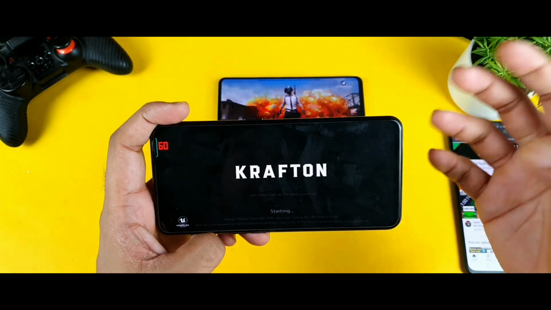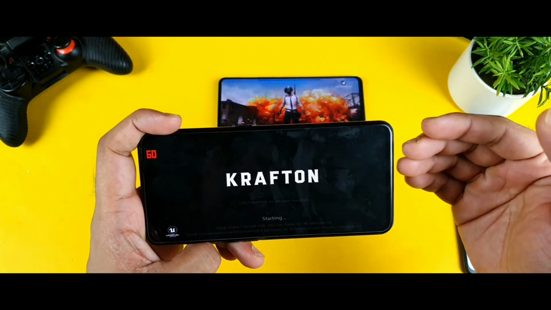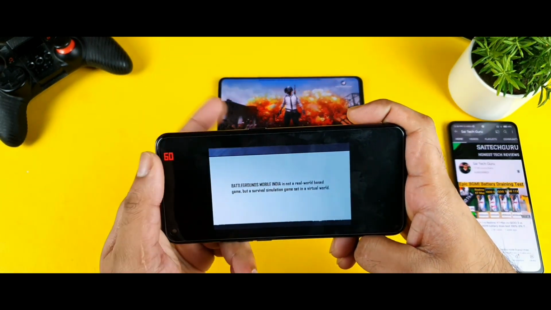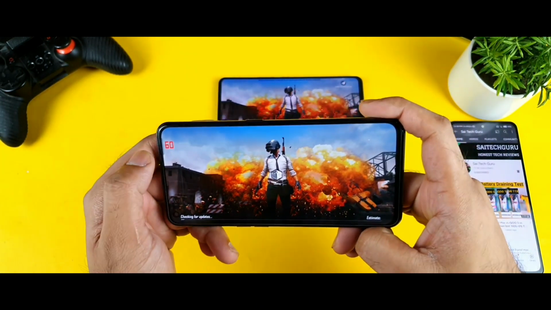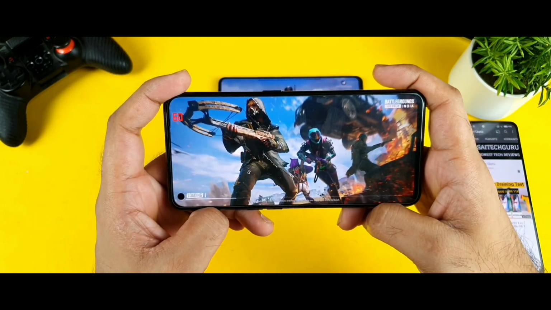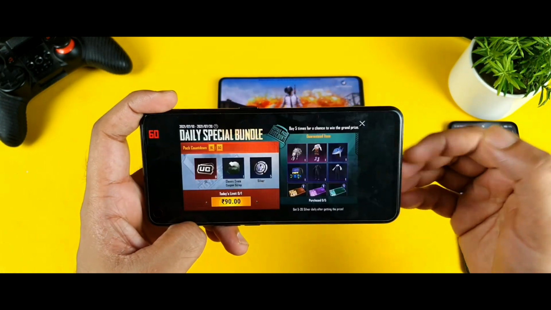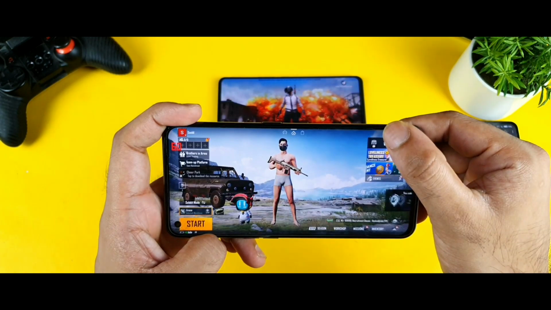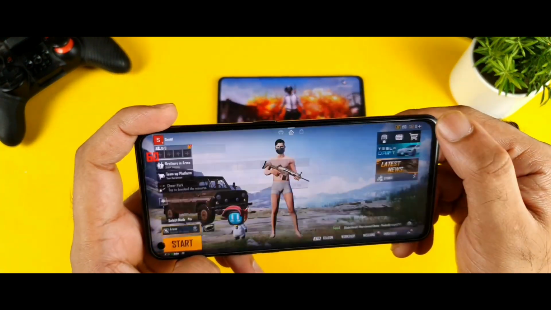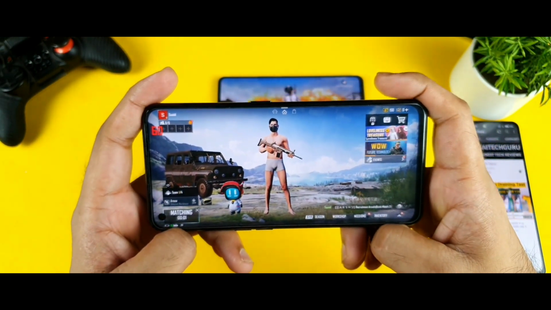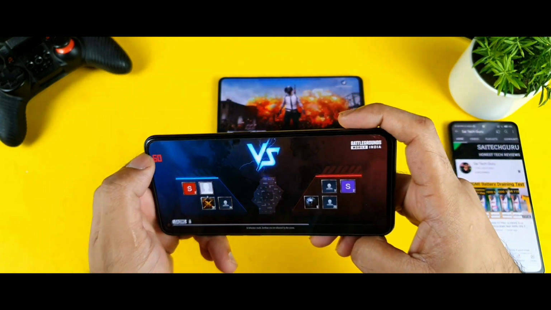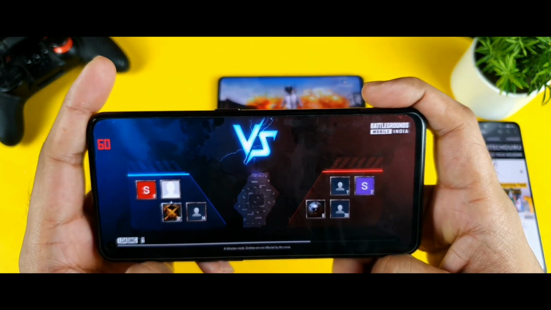Yesterday I had some kind of issues with this 1.5 version of Battlegrounds Mobile, but today the servers are working and you are able to play the match completely without any issues, which is version 1.5, as you can see, version 1.5.0. A few of the phones actually got upgraded for 90 FPS as well. That's really good. One of the phones is the Realme X1 Max, which got upgraded to 90 FPS after the recent update. Yesterday I faced a lot of difficulty starting the match because of the servers. Today you can definitely play this match using this same method.